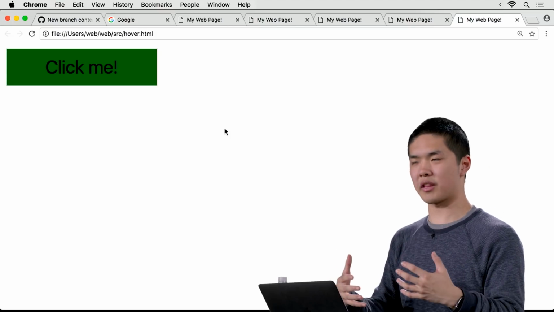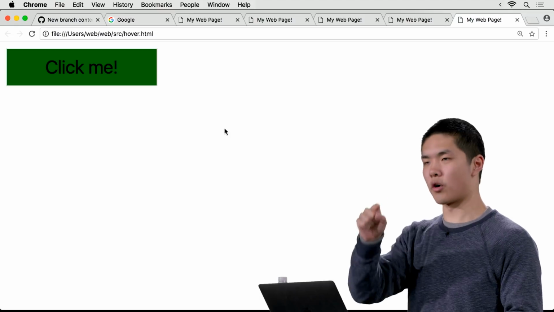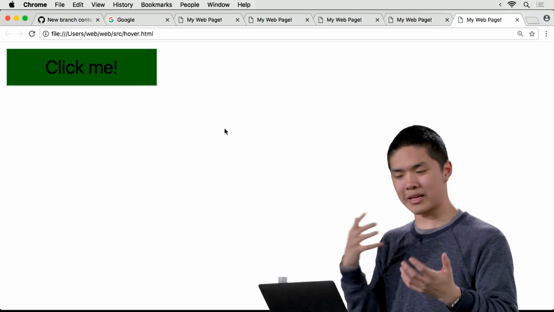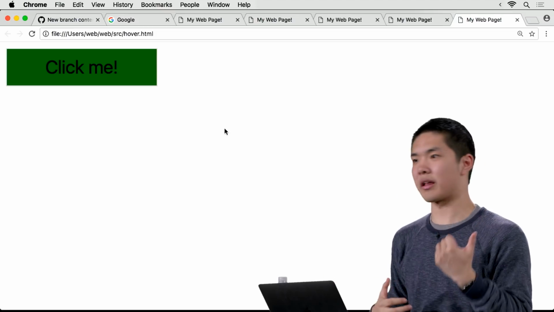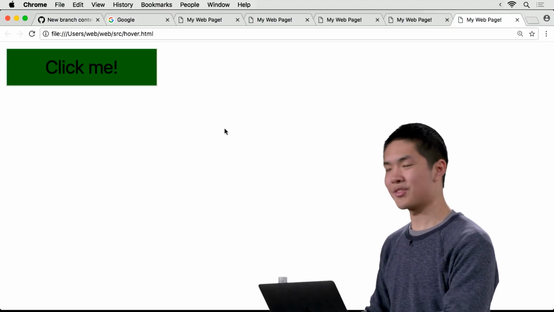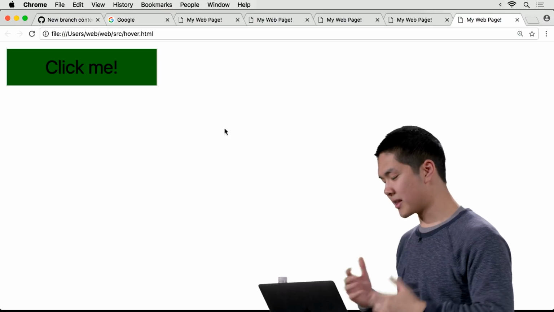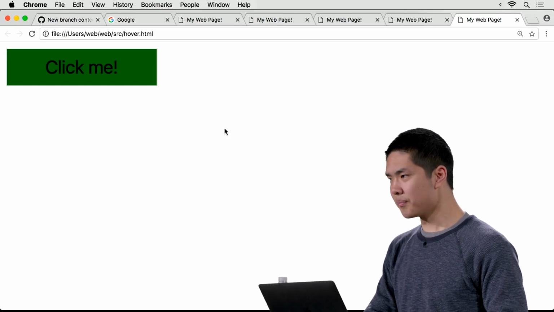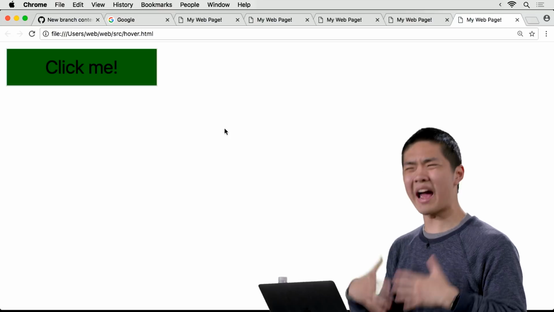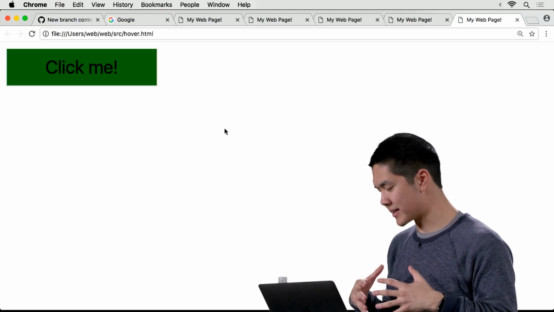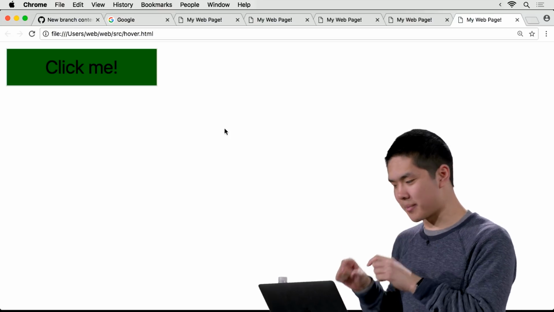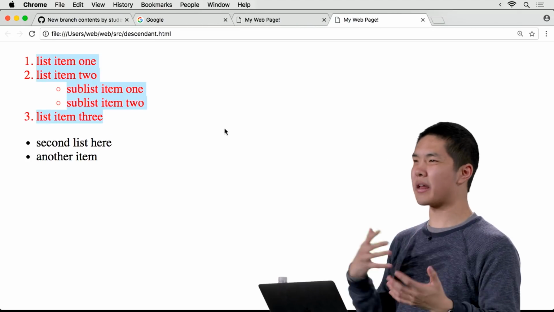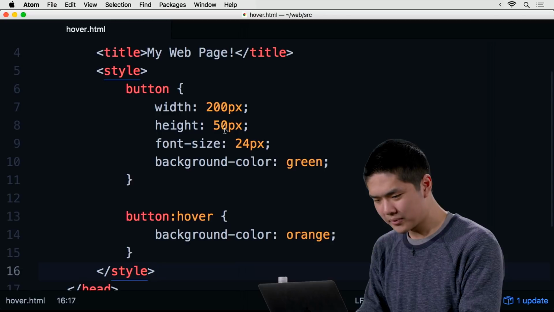And so you may have seen this type of thing happen where when you hover over something that's important, it changes color or it grows or it does something different with its styling. And oftentimes this is how it's working, just pseudo classes that are placed on CSS elements to make them behave in certain ways. In addition to pseudo classes, CSS also has what's called pseudo elements, which are ways of affecting particular parts of an HTML element. And so I'll show you a couple examples of that now. These are a little bit less common, but are still things that may come up.